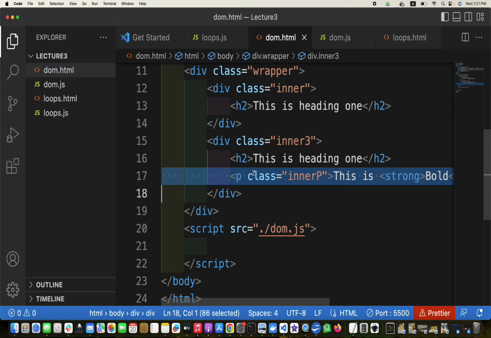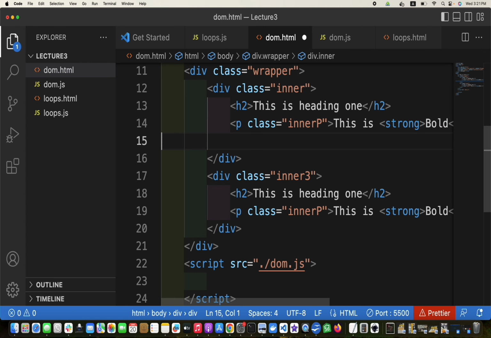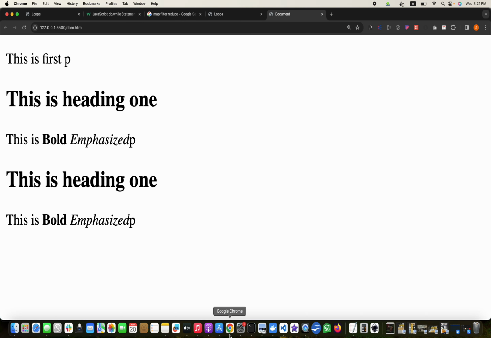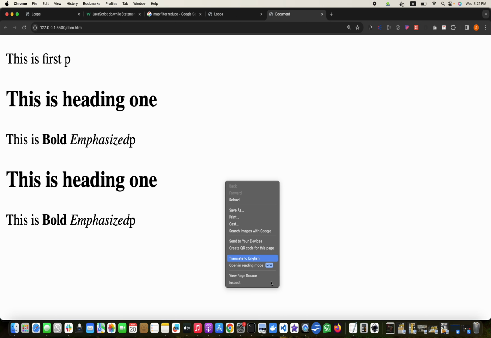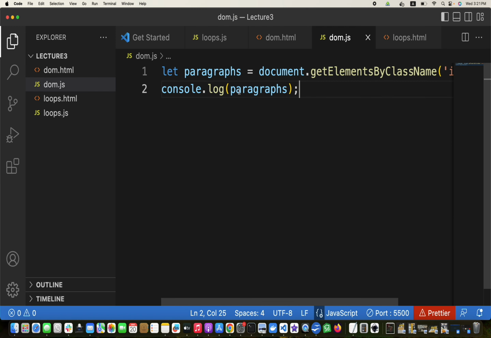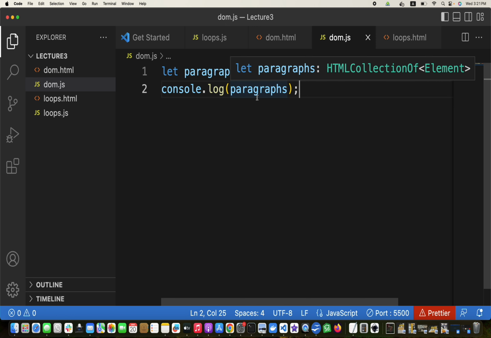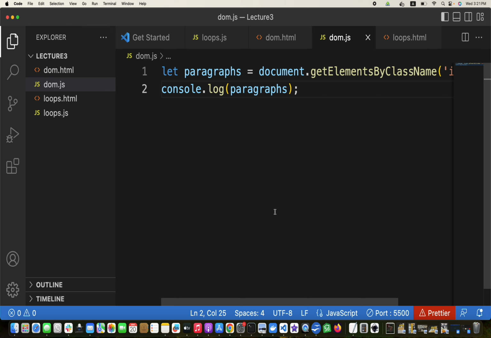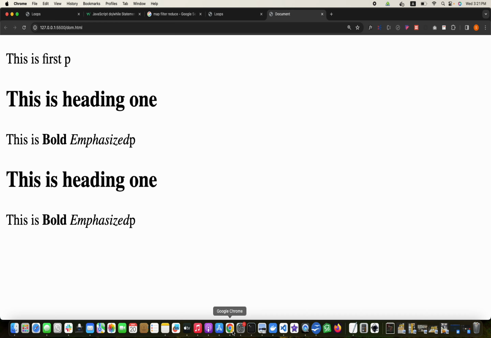Okay, let me increase the number of it. Maybe we have another P somewhere there. Now how many do we have? 2. And in the code, what are we expecting now? 2 paragraphs. So how do you think they would be structured, in text format or object or arrays? What's your perception? Because now these are 2, it is inside some array kind of structure probably. Okay, so let us console.log it first.